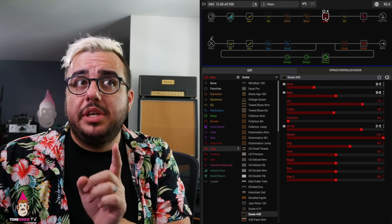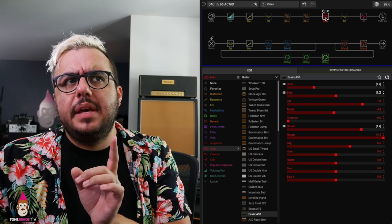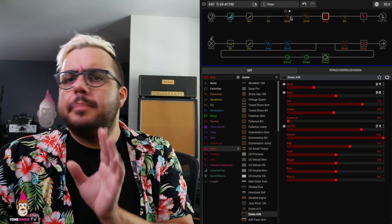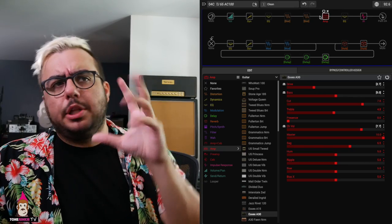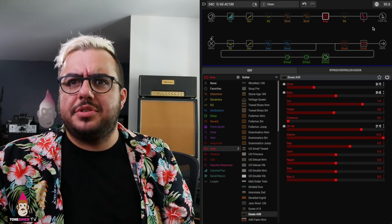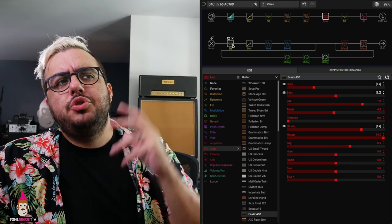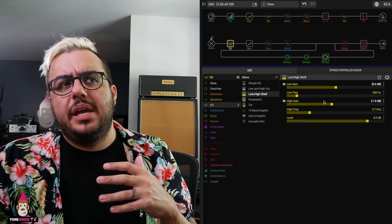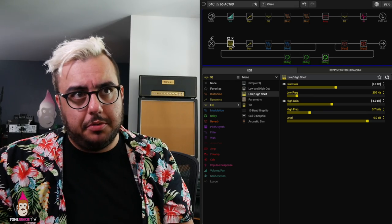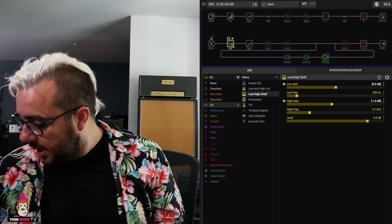This is where digital really shines, when we can take control of our sound in a way we never have before. To be able to place an EQ here or here or here or here or here and not have to worry about amp load and impedance, that is just a miracle. You could never do this in the analog world in any practical way. And then last but not least, as you change gain, we can make these change and we can really tailor high and low shelves, which I think is a real trick to great tone, to memorable, lasting, pleasing tone, very produced sounds. So I would try that.